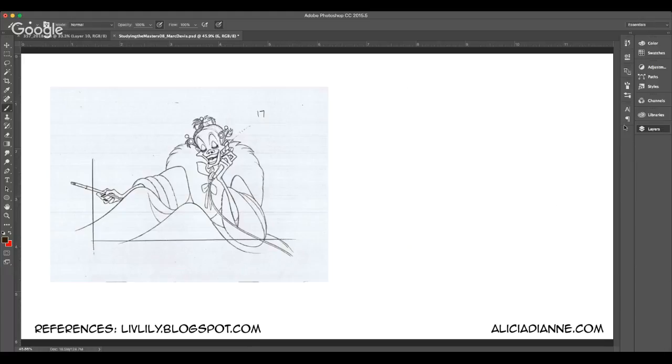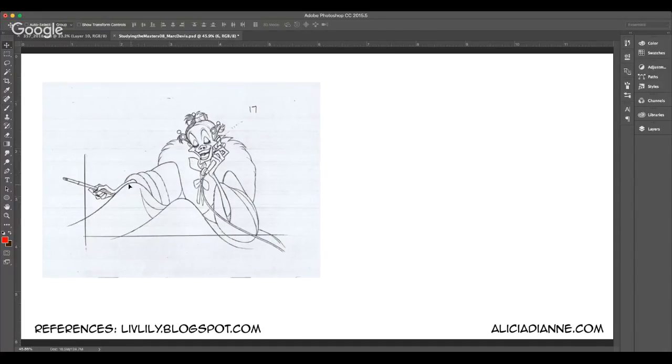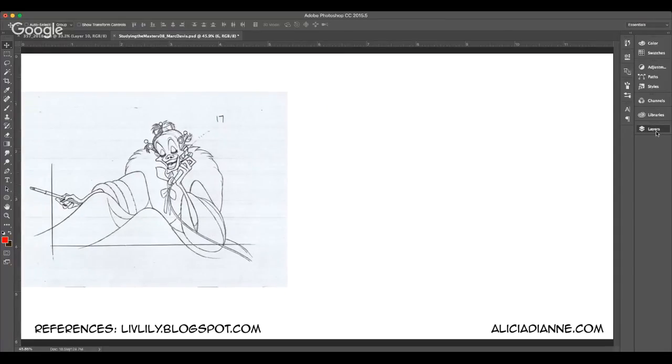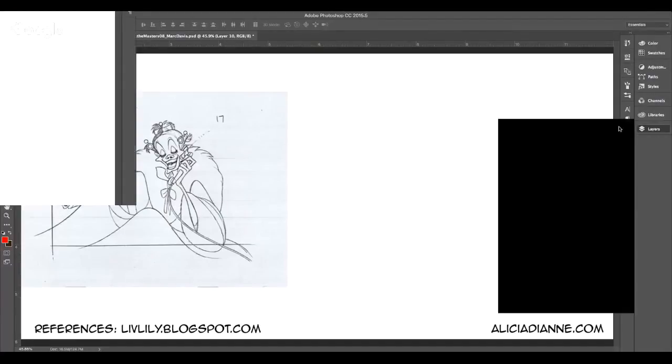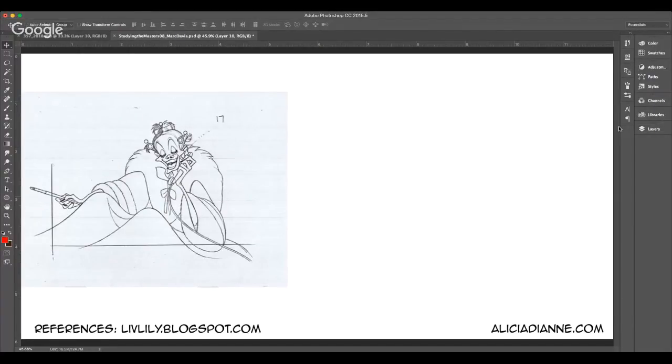And now, look at us. We are about to draw one of the characters that Marc Davis is most well known for. It's one of my favorite villains of all time. Probably she's one of yours too. She's a classic character, and her name is Cruella de Vil. I know I don't have the singing voice, but I had to add that in, just because who doesn't love Cruella? Cruella, Cruella. I had to. Let's go ahead and start.